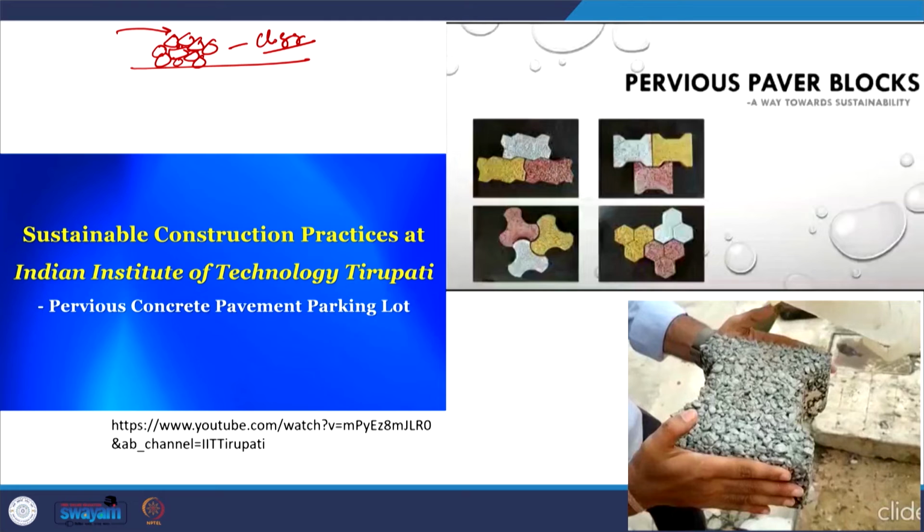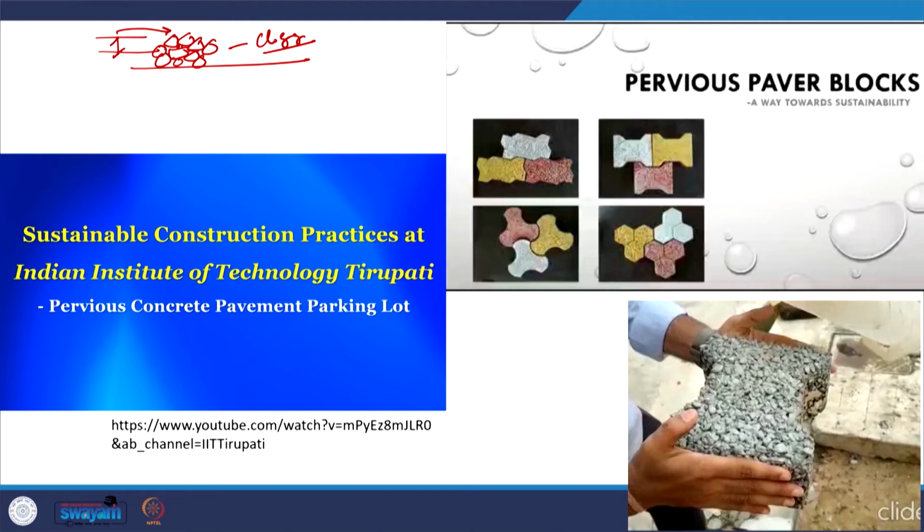There are methods, and this clogging is basically limited to the top few centimeters. So, this can be removed through a declogging process using pressurized cleaning, using sweeping for example, but that is again not very straightforward, it is challenging.